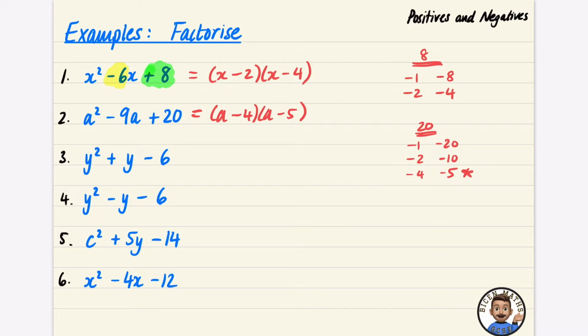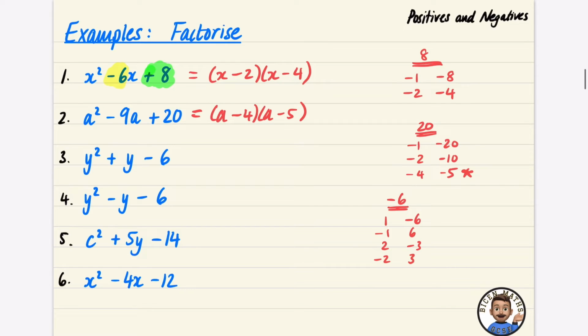Now these two look very, very similar to each other, so we need to try and work out how they're different. This time they're multiplying to a negative, but adding to a positive. Well, if they multiply to a negative, that means one needs to be plus and one needs to be minus. Remember, if something gives you a negative, it's going to be multiplying to minus 6. So let's write down the things that multiply to give minus 6. Well, you could have 1 and minus 6, minus 1 and 6, 2 and minus 3, or minus 2 and 3.